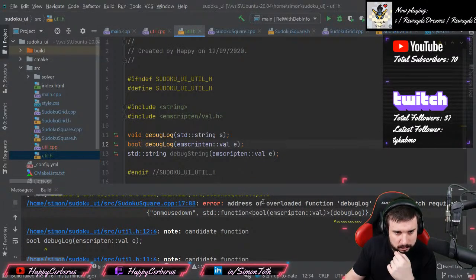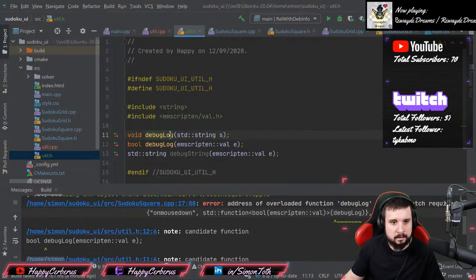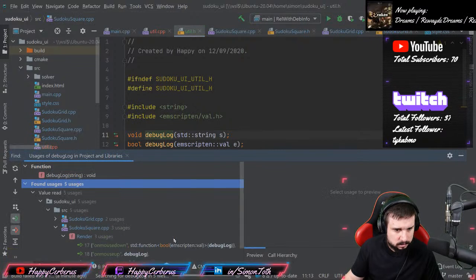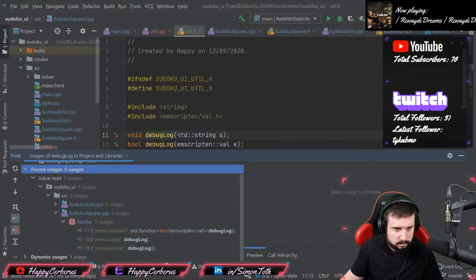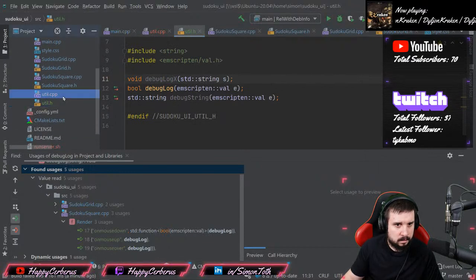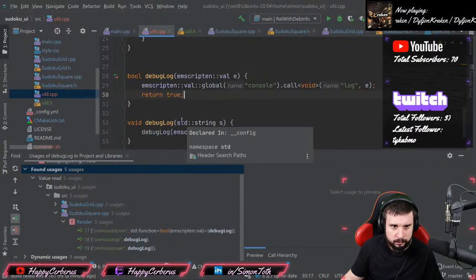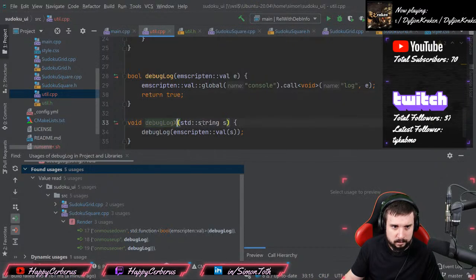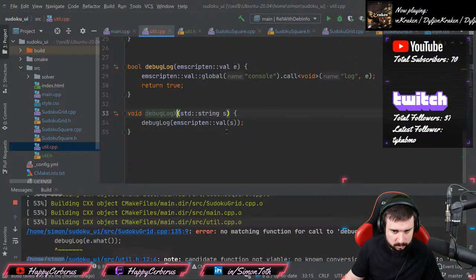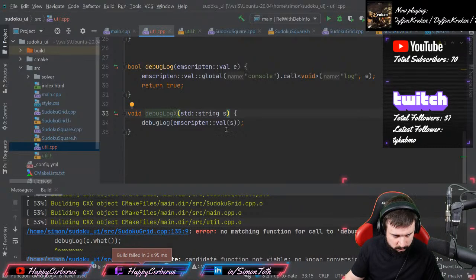Okay, I'm super confused. Let's just rename this one. So weird. Sure, let's just call it debug log x. And now if I try to compile it, no matching function for call debug log.